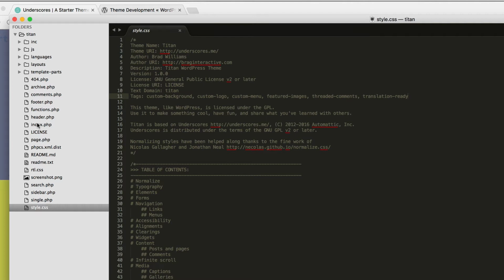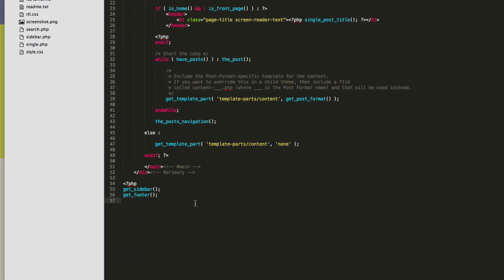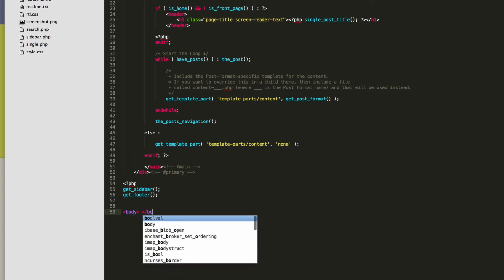So the next file that is mandatory is this index.php. So this is where we get into some PHP tags and some things that may look kind of foreign to you if you don't know any PHP. So in a PHP file, you have to open a PHP tag. So you'll see this bracket, the question mark, and then PHP. You notice like in HTML, you usually have to close a tag. Like if you're writing HTML, if you open up a body tag or whatever, you normally have to close it at the end.